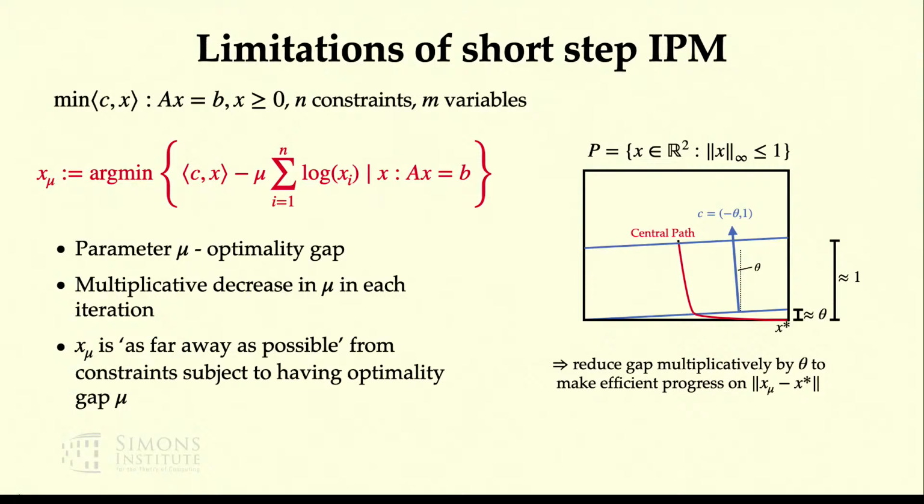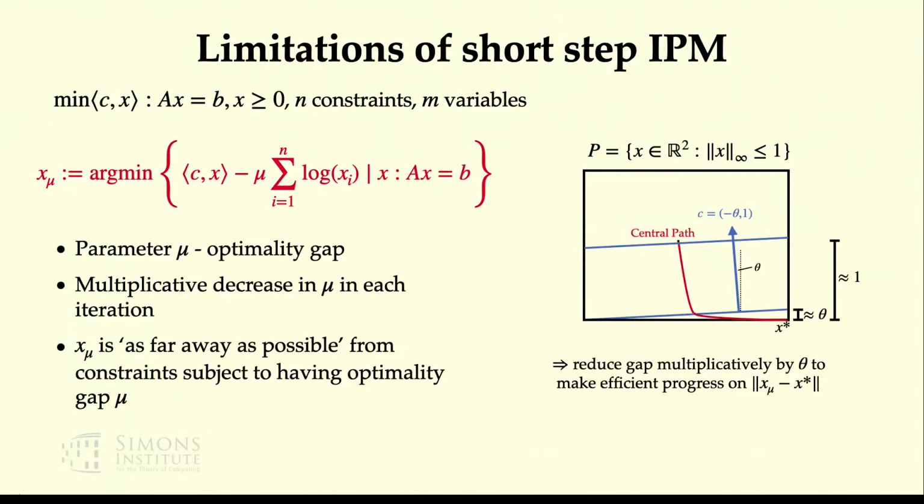However, if you follow the central path, what is happening if that theta is very small is that initially you will roughly follow this line here. So you make a lot of progress in the objective value, but you do not make progress in reducing the distance to the optimal solution. Okay. And the theta here, I can, in the real model, choose as small as possible. So why is that not a problem in the bit complexity model?